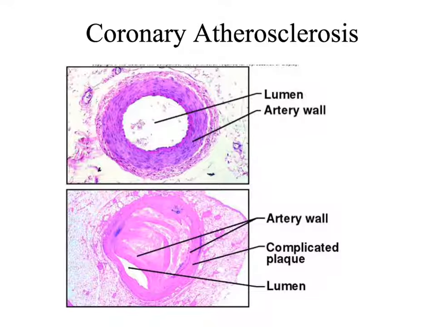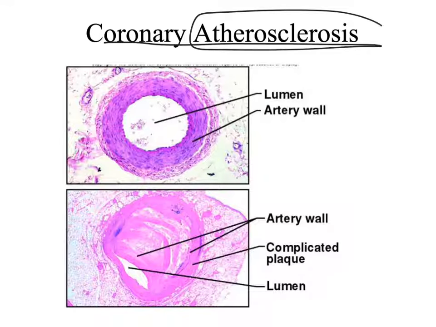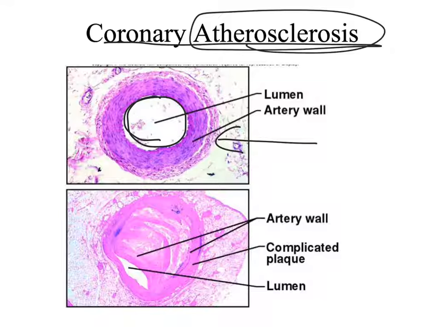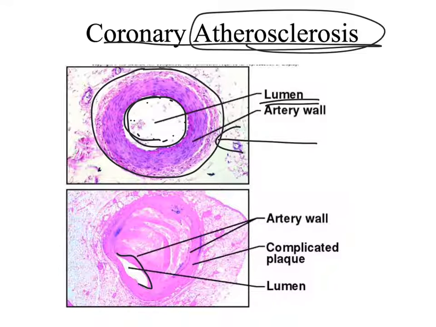And this is a picture that shows coronary arteriosclerosis, which is hardening of the arteries. Normally, here's an artery. This is the lumen, the hole inside of there, and this is the wall of the artery. Normally we have a nice clear hole with lots of room for the blood to flow. If someone has plaque, some buildup in their arteries, the lumen narrows. So it's harder for the blood to get through, and the heart has to work harder to get it through. So there we go.